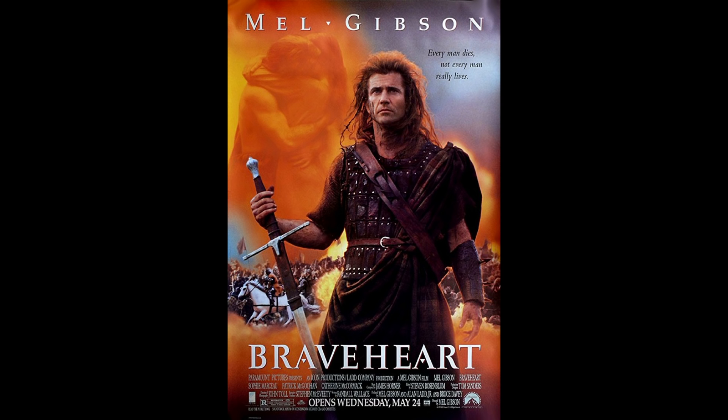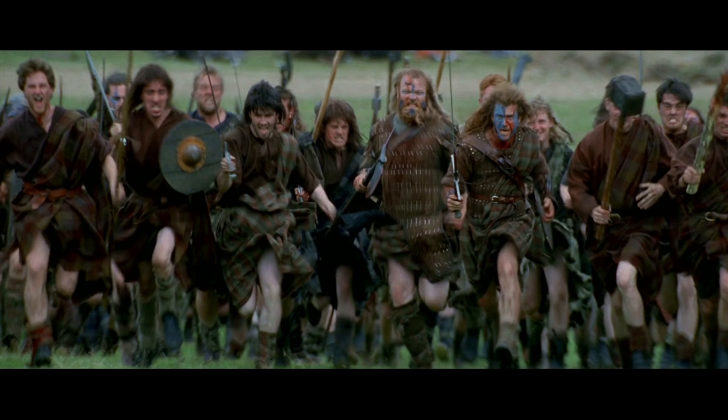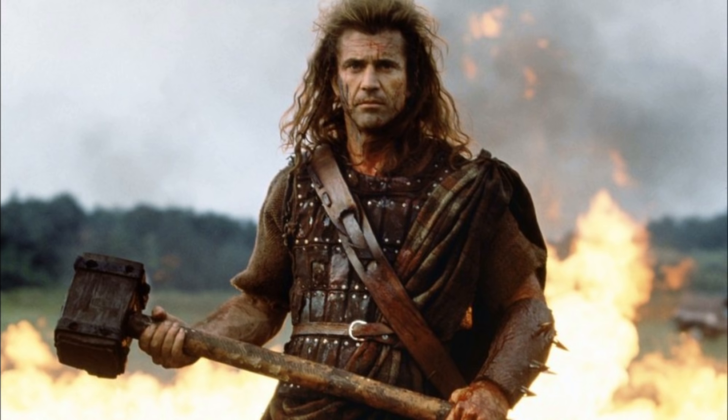First up we have the 1995 film Braveheart. Braveheart is a very popular choice for critics of historical movies, because quite fundamentally it's full of horrible errors and terrible things. There is one thing which stands out in the movie of Braveheart, and that is Braveheart's own sword. It stands out like a sore thumb, because generally speaking a fair amount of the equipment shown in the film is approximately historically correct.